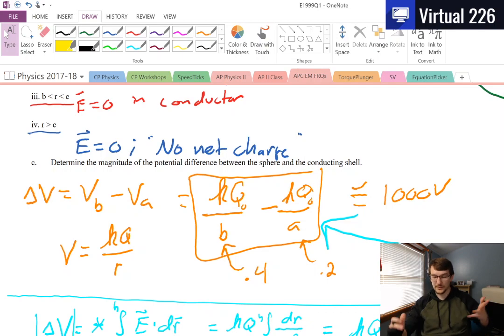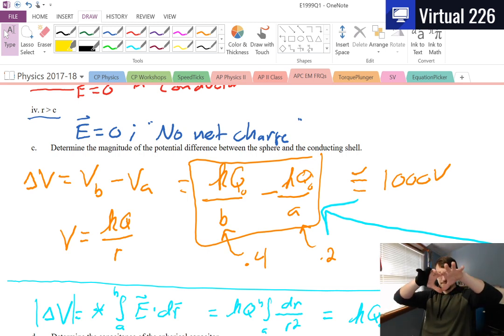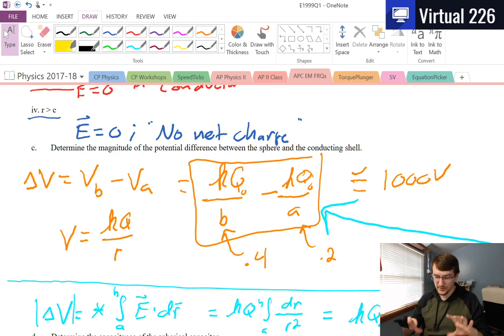So once again, point charges are just as easy as doing the calculus. If you're struggling with the calc, maybe it's your first year in calculus, maybe you're not exactly sure what's going on there, recognize, because we've got nice spherical shapes here, we can just start thinking of things enclosed inside of them as point charges and get away with the point charge problem here.